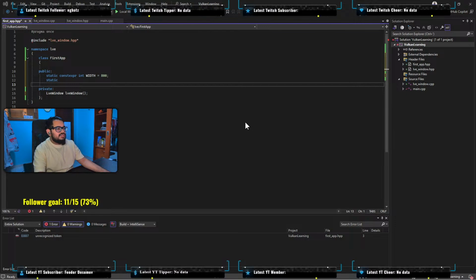Do I have Vim installed or something? That's what's messing it up.